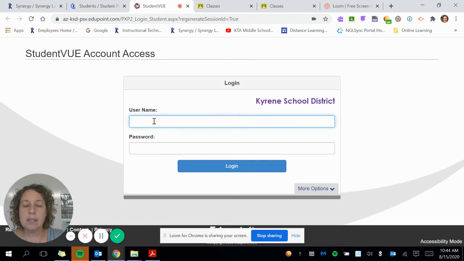You're going to use the same username and password as you do to log on to your computer. So this will be your student ID number, and this will be the password that you created. Once you log in, you will see that on the left-hand side, there's an option to click calendar. That's where you'll find all of your Zoom links, and that's where Ms. Haas's video is really helpful. You will see how that works.